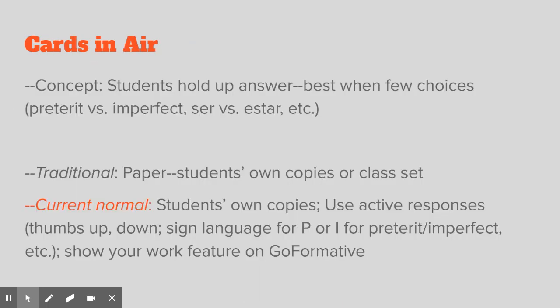Our next activity is cards in the air. The concept is that students would hold up an answer, and again, this works really well when there's few choices. So similar to, like, I'm sure some of you are familiar with Plickers, which has the QR codes where you can have the 4 multiple choice items. You scan and can see who has chosen what, but other students can't see your choice. That's a great option for this.